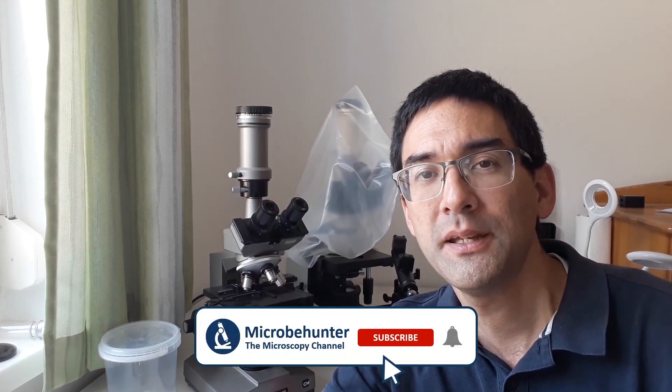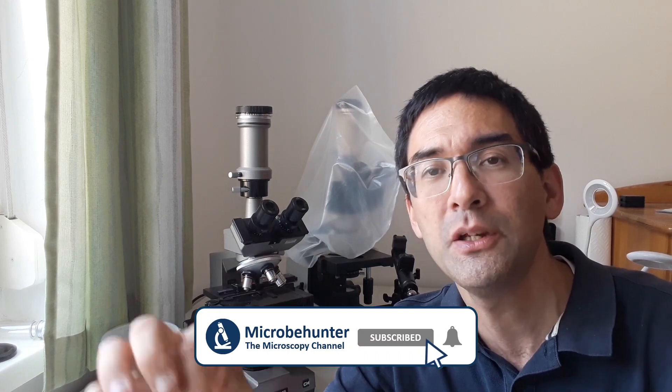A little bit of background information first. Normally you use a mounting medium that turns solid if you want to preserve a specimen on a microscope slide. So you basically place the mounting medium on the slide, specimen goes inside, and then the cover glass. After some time the mounting medium is going to turn solid and then you basically have a specimen slide that maybe can last even a hundred years.